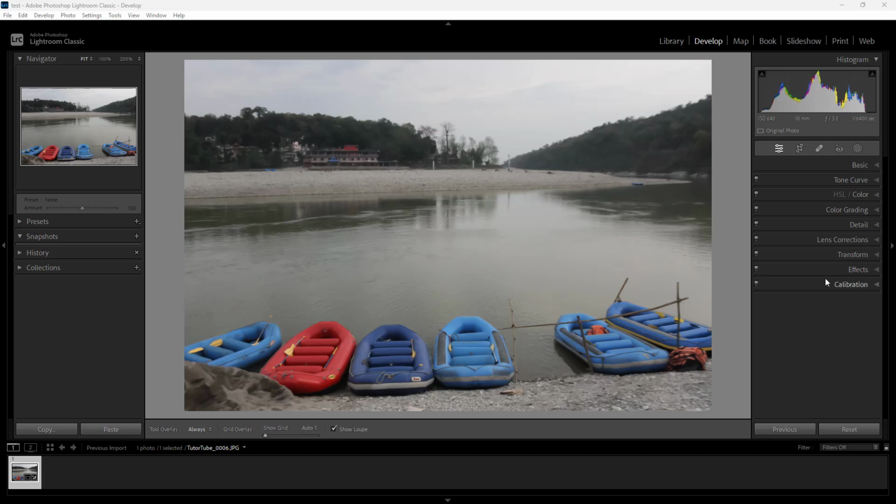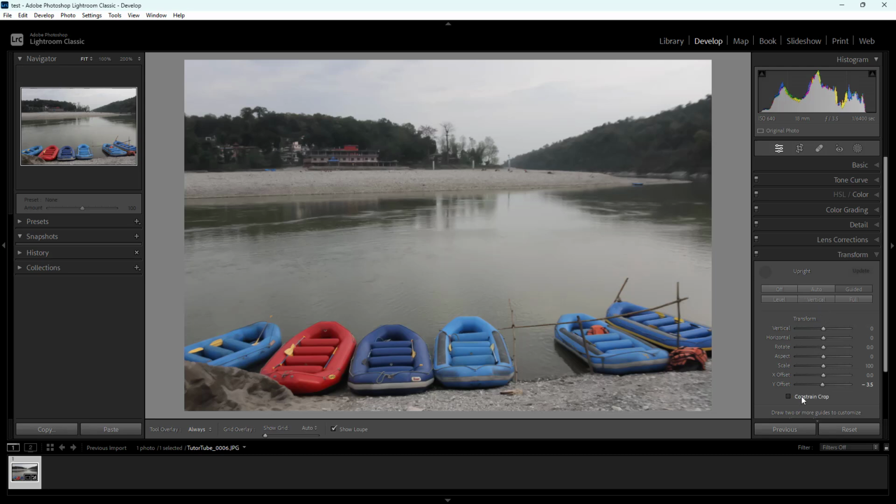So over here in Adobe Lightroom Classic, you can see that I have this particular image which has a slanted image right here. Let's say I want to straighten it out by using guidelines. In that case, under the develop module, under transform, if I were to go ahead and expand this, then you will be able to see this right here, as you can see.